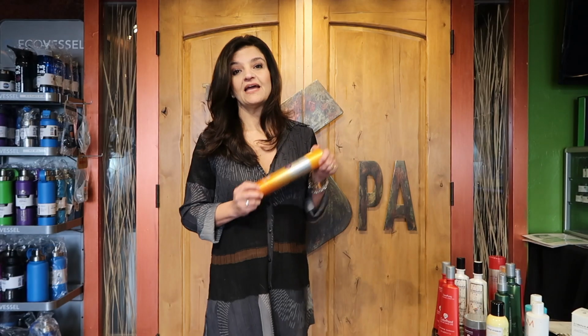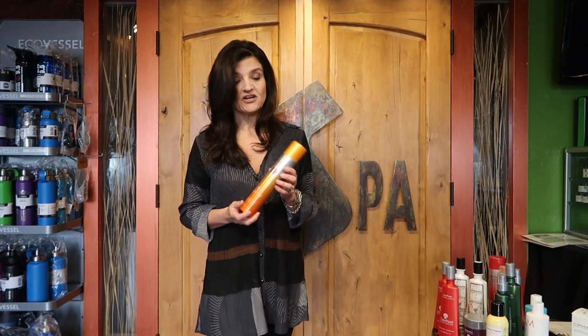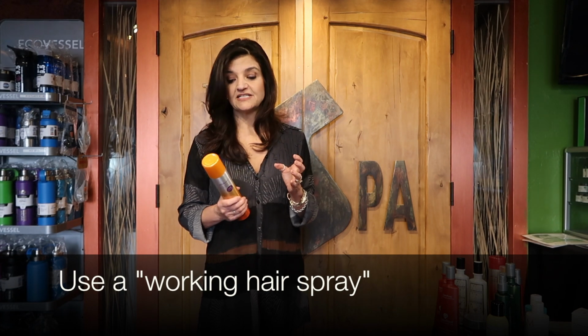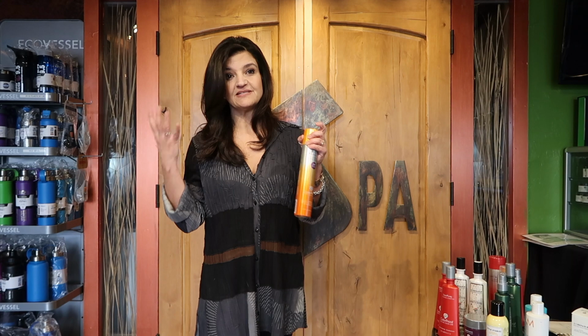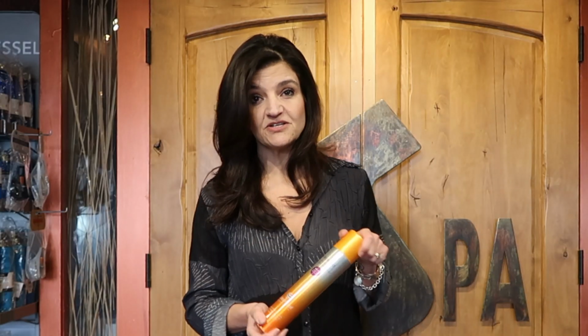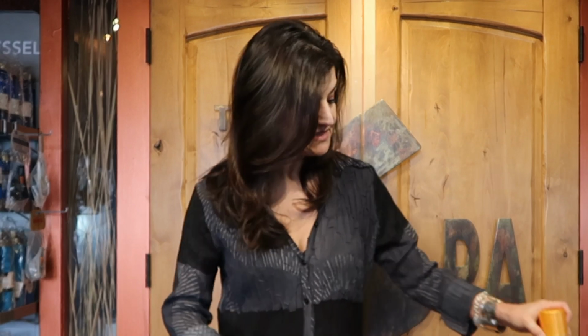It's always good to end with the hairspray. The hairspray is a working hairspray, so you can still get your fingers through it. I like to spray a lot of it at the base, make sure the base has some volume, and you can spray it throughout the hair as well. You don't have to use hairspray, of course, but I like to put some at the base even if I'm not planning on spraying it all over my head.